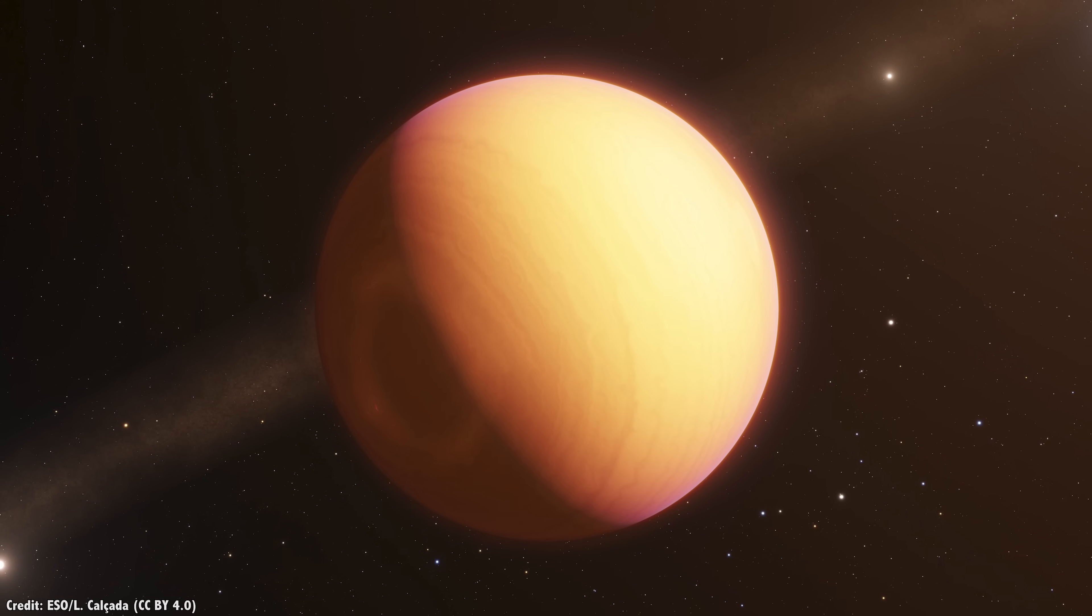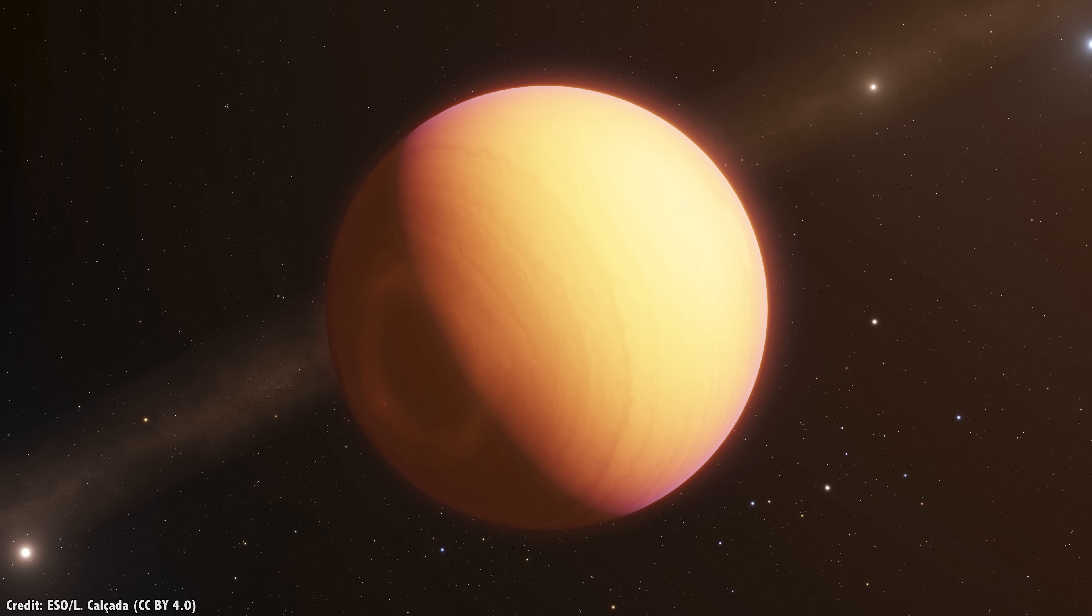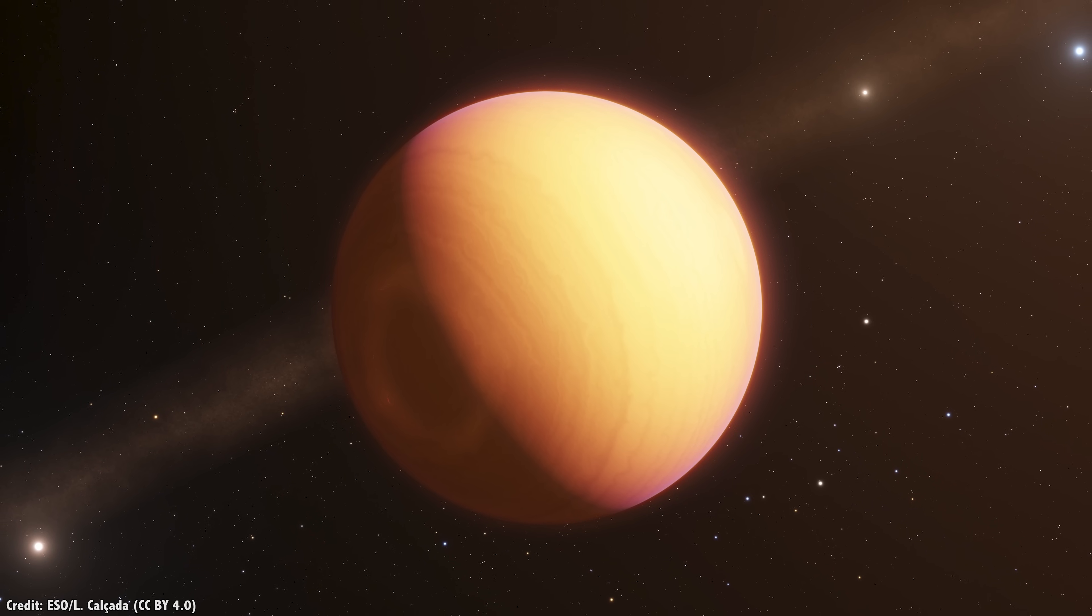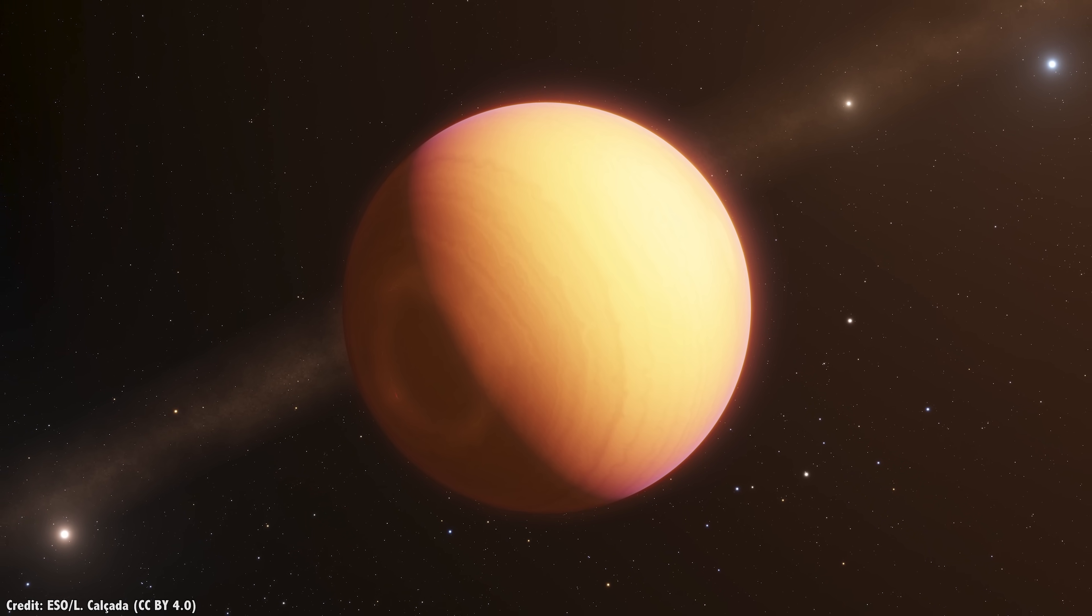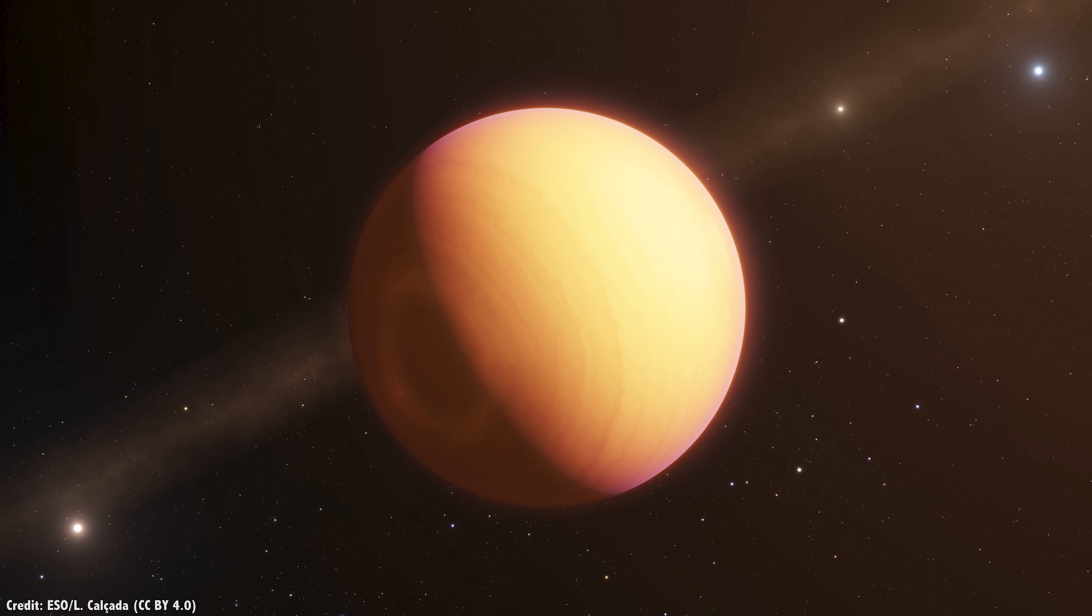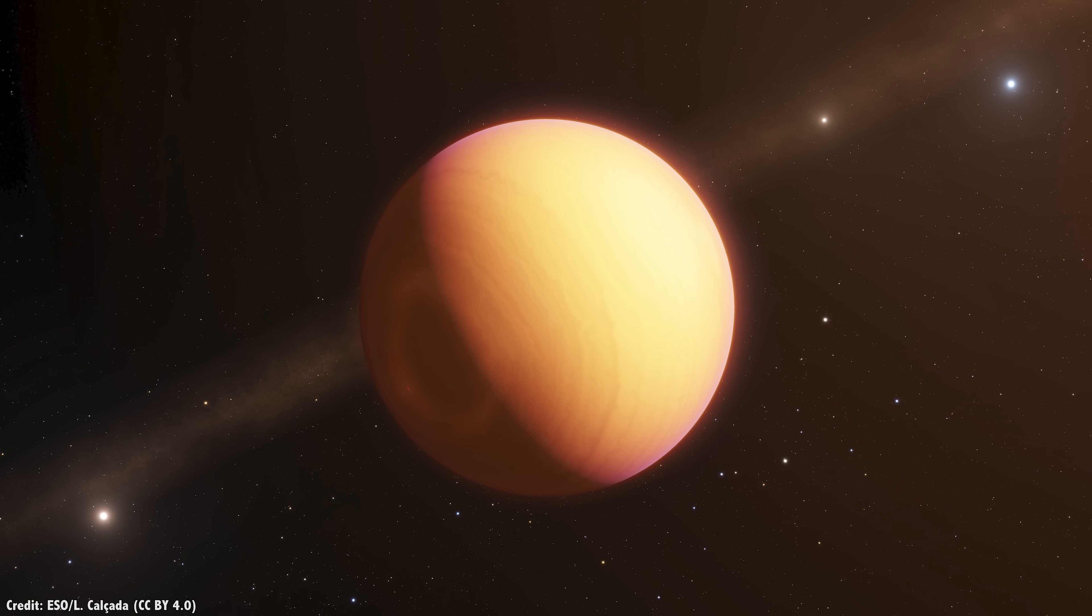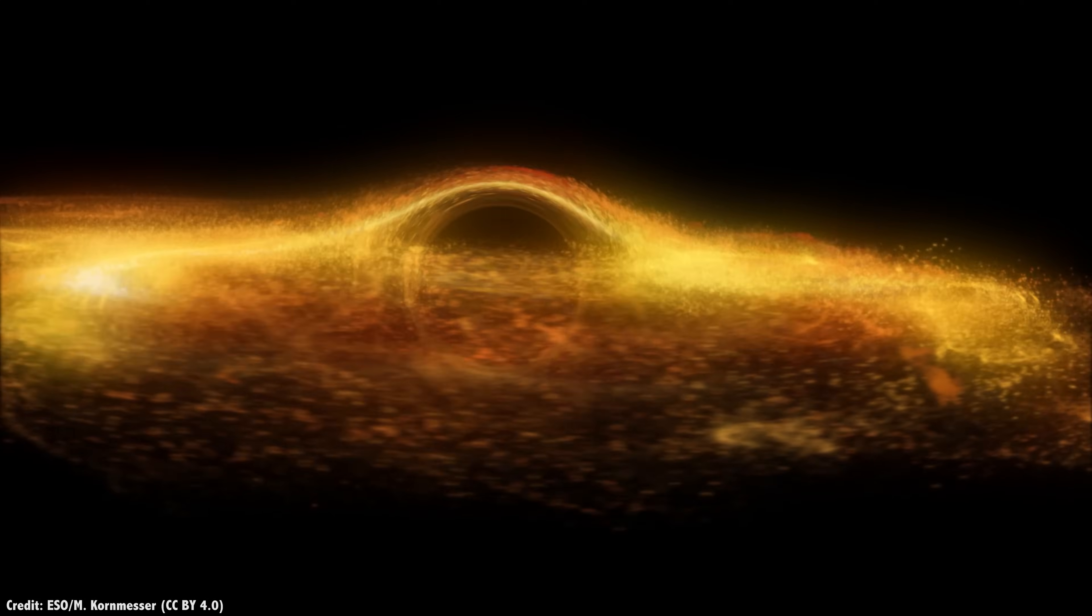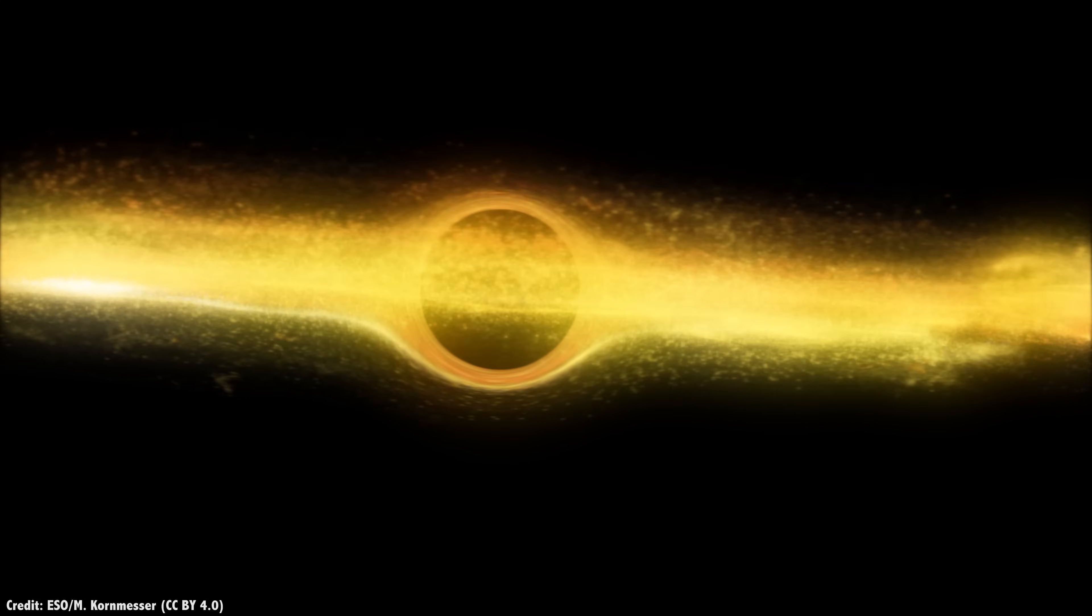I'm sure you've heard the theory that the mysterious planet 9 could actually be a grapefruit-sized primordial black hole with 5 to 10 times the mass of the Earth. And that would nicely explain why a huge planet in the outer solar system hasn't been discovered yet. Although it's probably the least likely answer to what planet 9 is. But Dr. Avi Loeb and his collaborators have figured out a way to detect its presence.